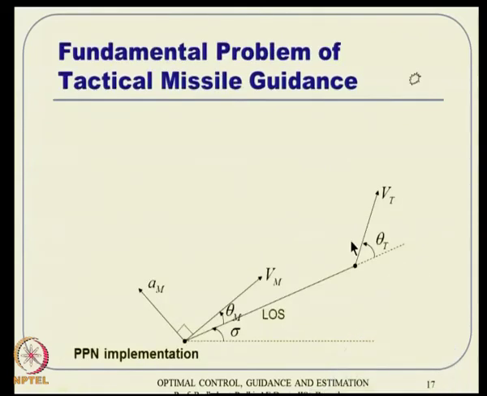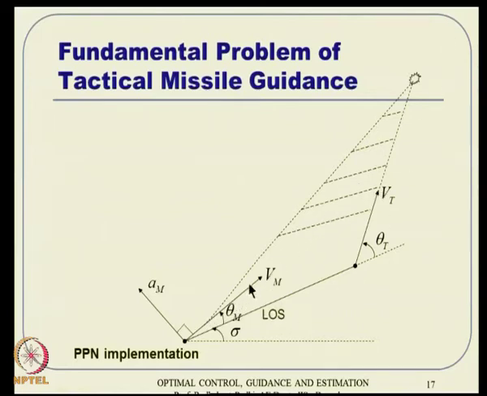Alright, so let us go ahead with the fundamental problem of tactical missile guidance and see some of the concepts very quickly. The engagement is typically like this: you have a target which is running away in this direction with the velocity Vt, and there is a chasing vehicle which we call a missile, having its velocity vector Vm, and ultimately it has to go and hit the target. Normally it does not happen automatically. The whole idea in the very beginning is something like this: if you continue to go in this direction, it may not hit, because the target may run away.